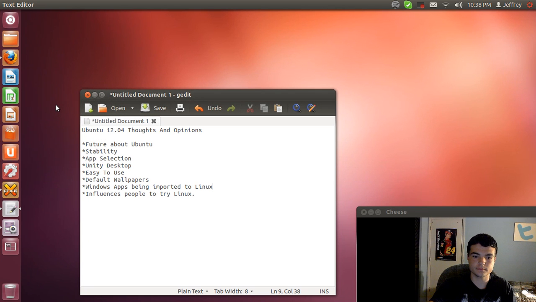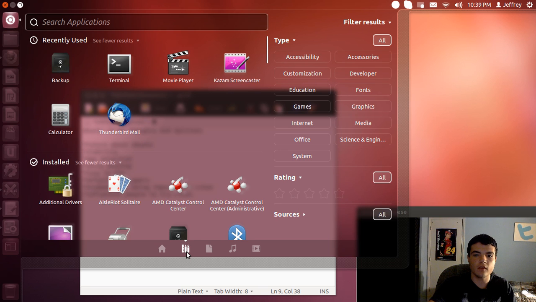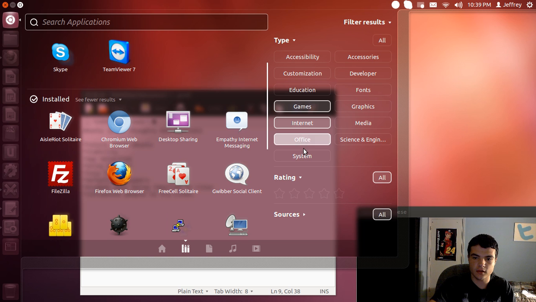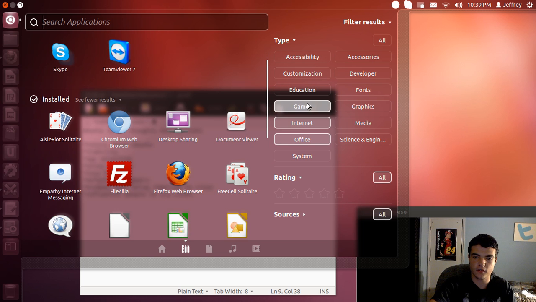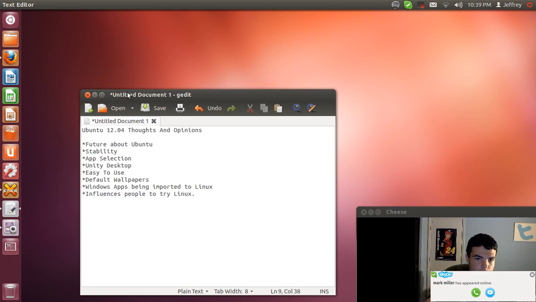The Unity desktop, am I a fan of it? Yes, I love Unity. I absolutely love it. I love this menu. The only thing that doesn't make sense to me is when you click on games, let's say you want to open up a game or whatever, then you want to go to the internet. It groups them together. Like, how many are you going to group? It's kind of ridiculous. I wish it would only do one at a time, or just two. Just group two. Don't do 3, 4, 5, 6, 7 or 8, however many you have installed.